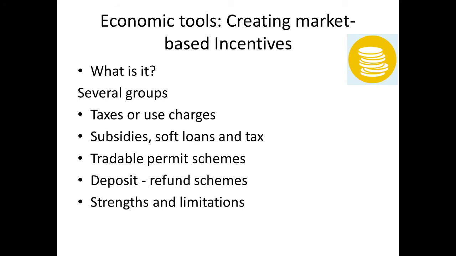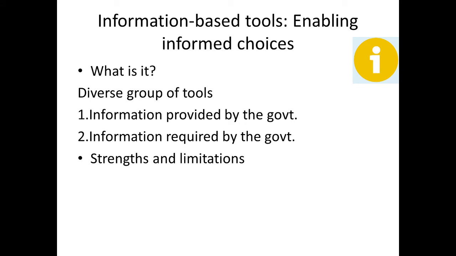The second is the measures available in market-based instruments: taxes and user charges, subsidies, soft loans, tradable permits between polluting industries, and these are some of the measures. You can also subsidize environmentally proactive industries, and these are some of the measures in economic-based instruments. Information-based tool or providing information to the public on consumption, for example, in terms of what products are better compared to the other product in terms of their environmental damage, and allow the consumers to choose the product. So that will help a lot in terms of shifting our consumption pattern.